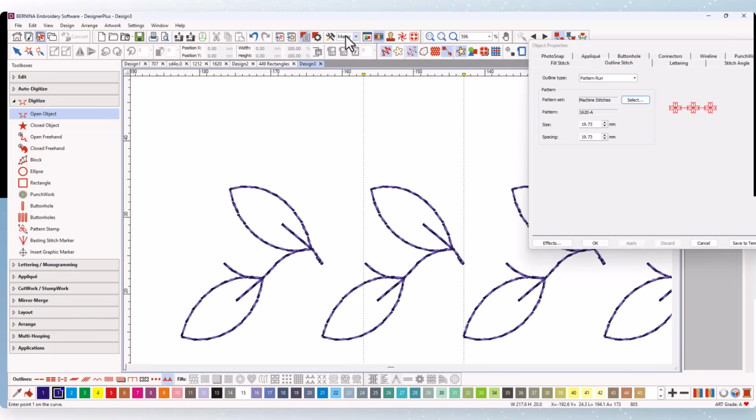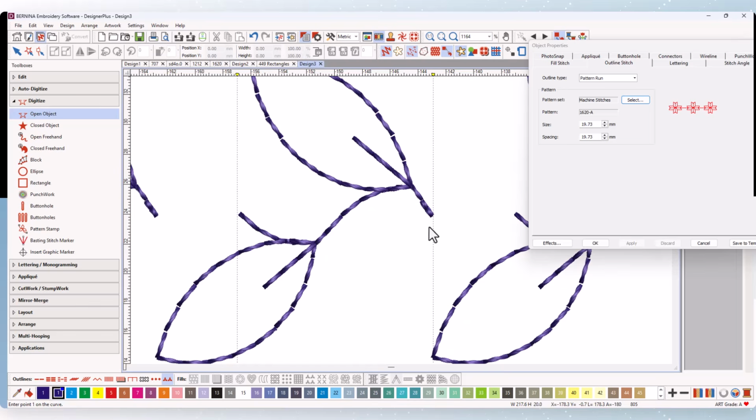Now I am in metric measuring system, and I want to remain in metric. As you zoom in, you can fine tune this a little bit. I'm going to press M on the keyboard and then measure from one guideline, and see how the guidelines turned red? That's because I have Snap to Guidelines on.